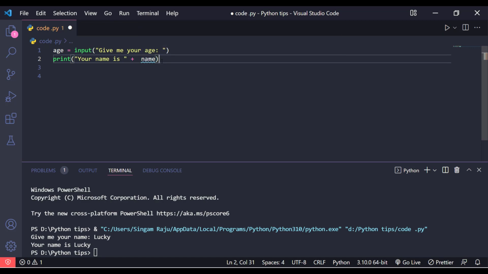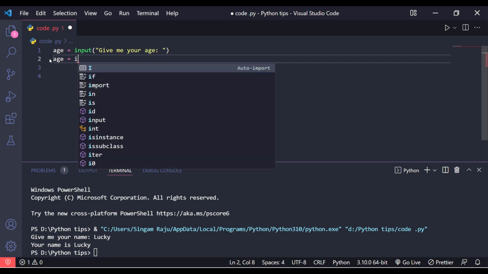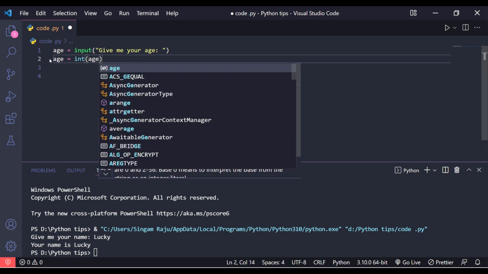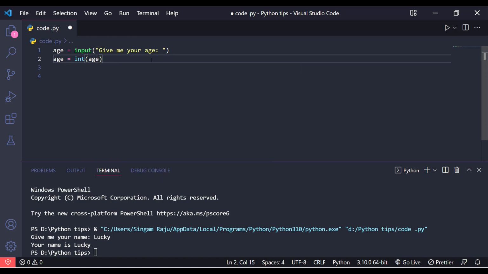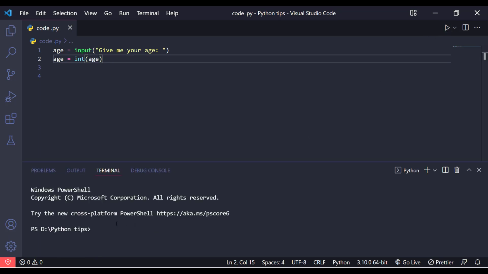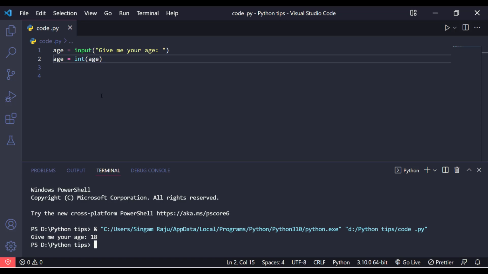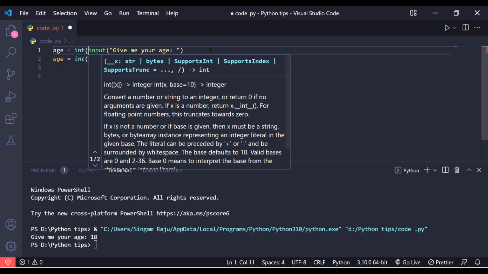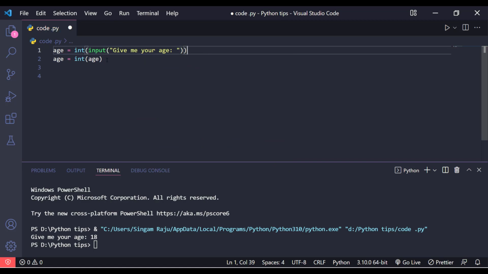Here, once you have the age, you will just give int of age. You are converting the string into a number. And you do that when you're 100% sure that the user gives a number as input, okay? If you rerun this one, for example, if the age is 18, and you run this one, it is actually converting the age to 18. You can even just give int of 18 here itself. Instead of 2 lines of code, you can write this in just one single line.